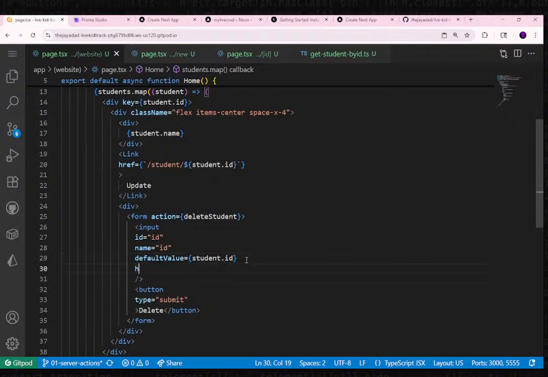We'll go back to the home page, and we can see the IDs now listed for each student. Let's hide this ID. We'll mark it as hidden. And now we only see Jace, Jada, and Stanks. If I click on delete, what should happen? No refreshes, no redirects. It should just immediately delete this additional student. And there you go. As you can see, it deleted that student with no problem.